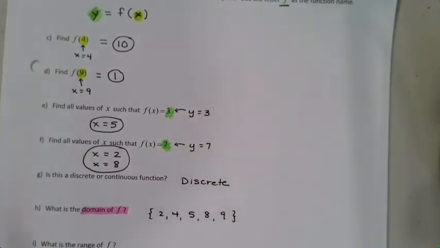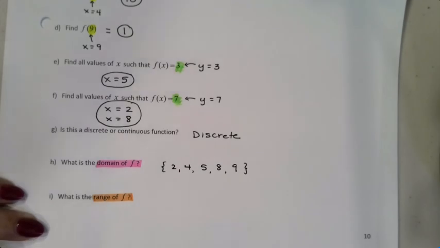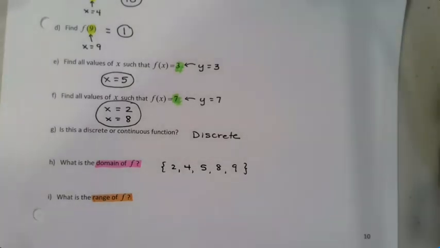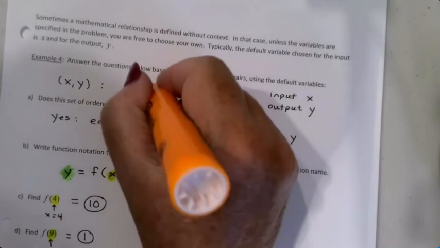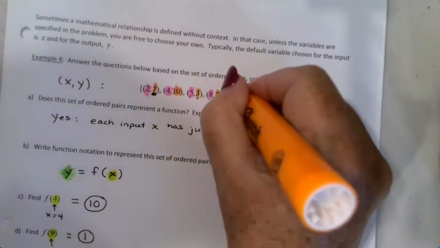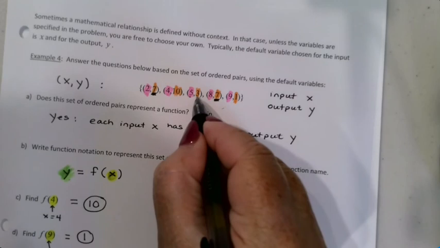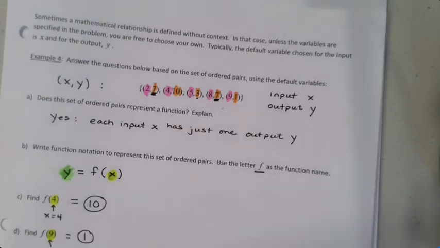The final question, what is the range of f? Range, that's the value of the output variables. And again, I'm just going to have a list. 7, 10, 3, 7, 1. You don't have to, but I tend to like to put them in order. So I might go with 1, 3, 7, 10. Even though the 7 occurs twice, I don't have to list it twice. So just 1, 3, 7, and 10.